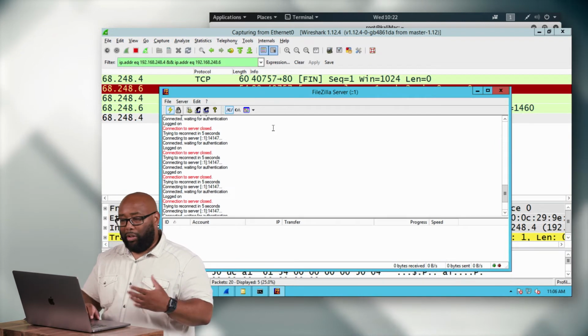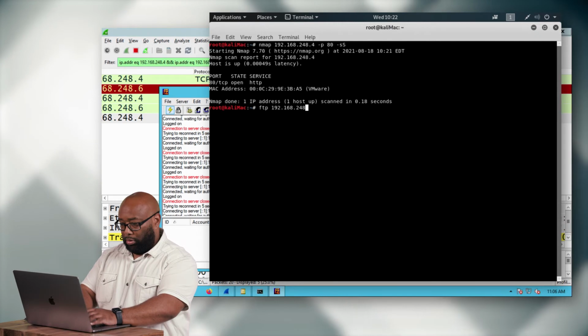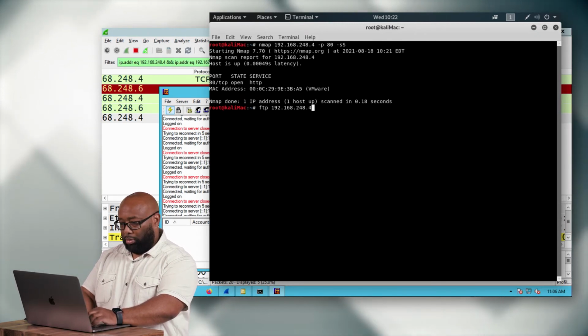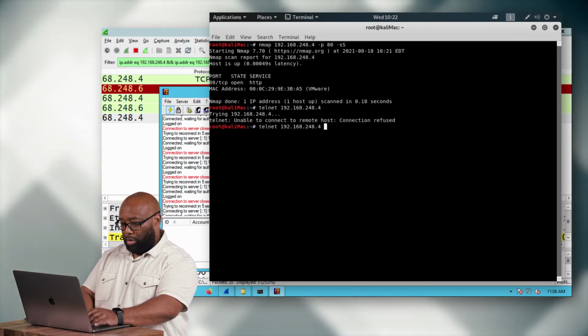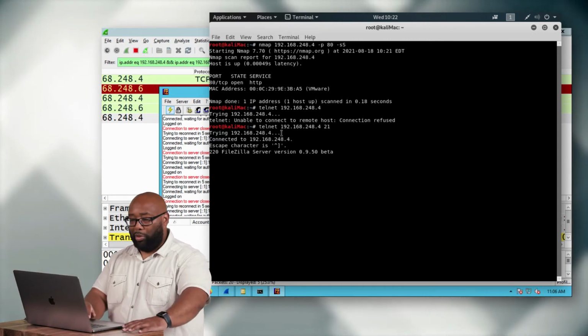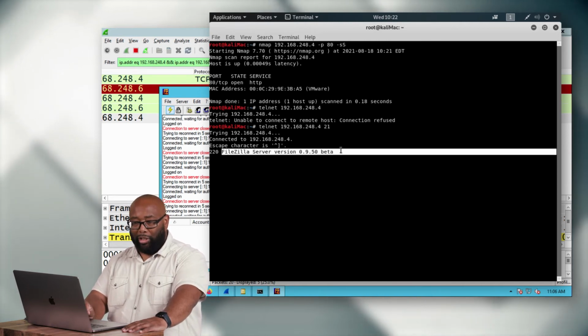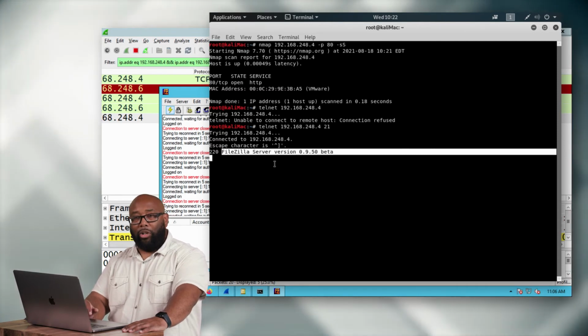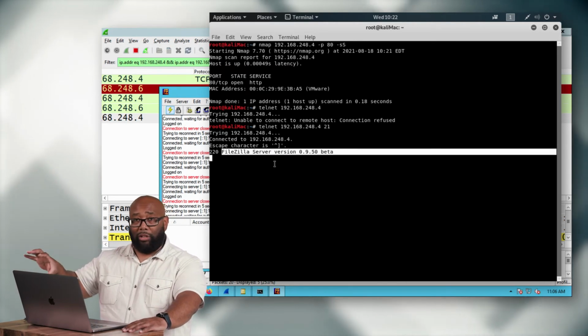So right now, if I FTP to that server, and we'll just telnet to it, to port 21, which is where the FTP is listening, notice it spits out this banner that tells me FileZilla version 0.9.50 beta. Well, that banner helps the attacker, or you, the pen tester, know what's running there.